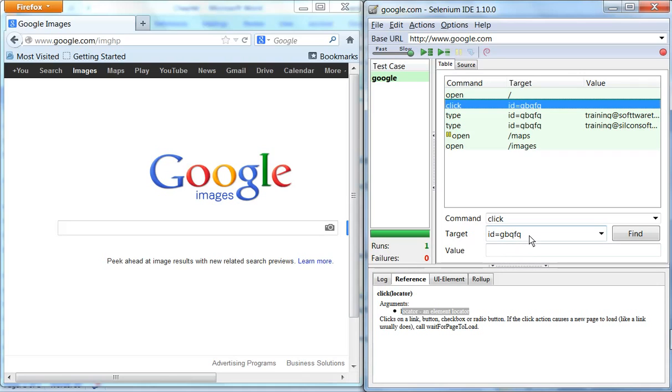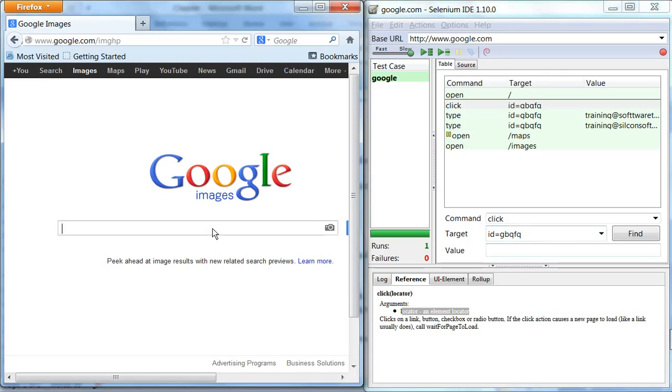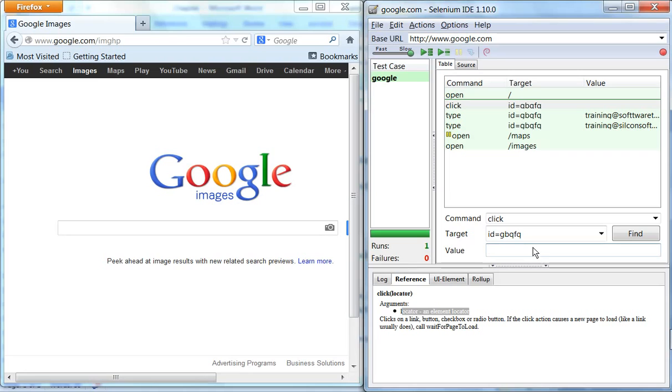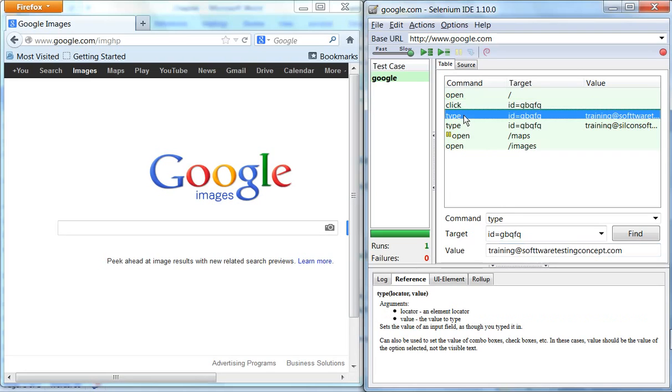So this particular click command is performing the action on this particular target. What is the target? An element locator. So ID equal to is the element locator of that particular text box where we perform the action. And click does not require any value, so the value field is blank. Once we move to type, what action do we perform?